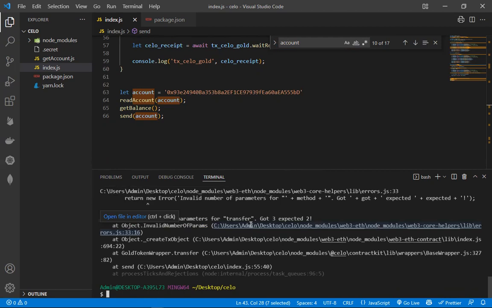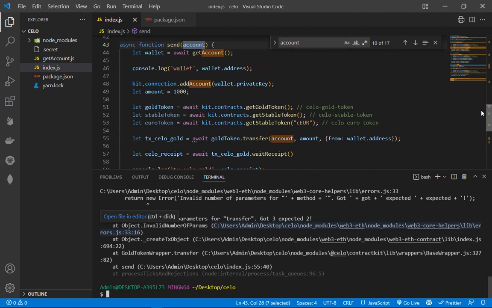But it's supposed to be gold token and then transfer and then account and then amount.